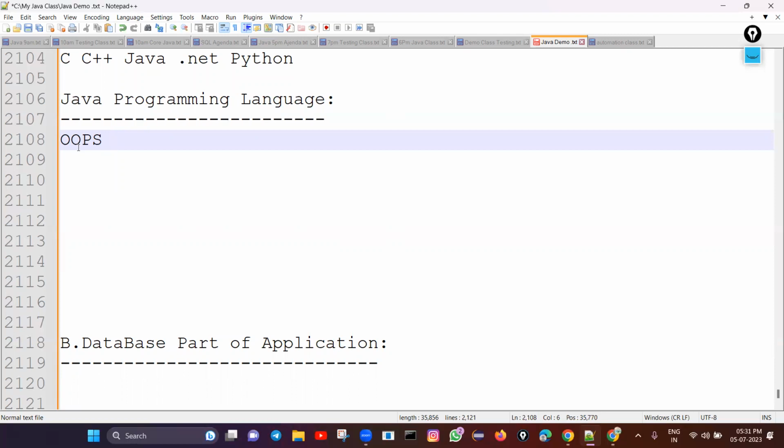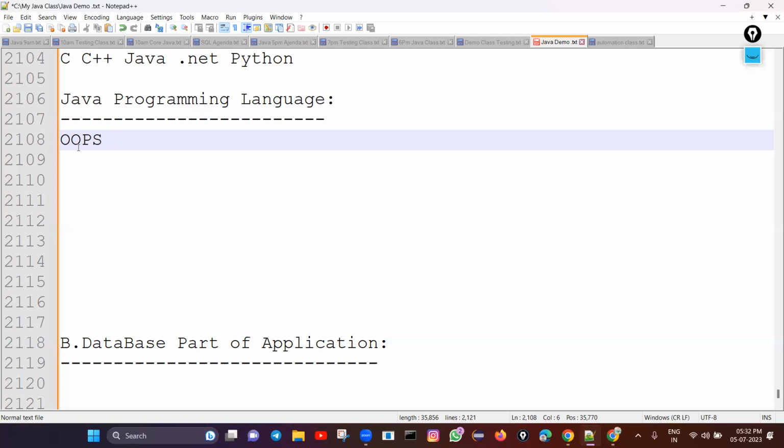It is a simple, robust, multi-threaded, platform independent programming language, write once, run anywhere. It supports garbage collection. There is no use of pointers. One more very important feature is exception handling.